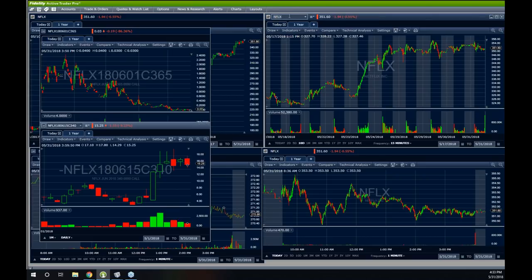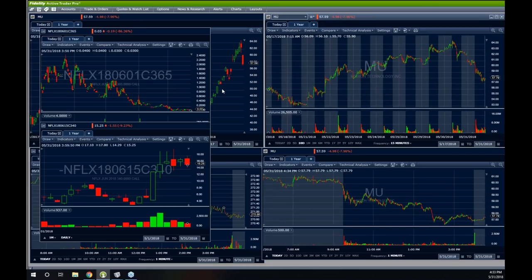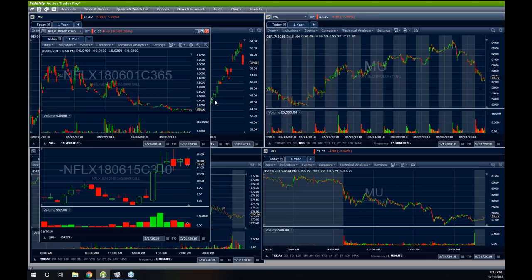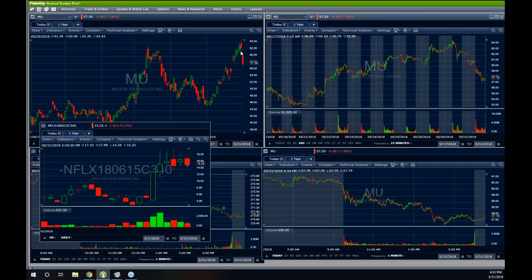So for example, on a name like a Micron, where you just don't want to take your profits here, you just want to go ahead and roll and roll and roll, that is affordable to you, you know? So any pullback that you get, you roll into some options that have some more time on them. And that's really the most important part. You always want to have enough time. If you believe your move can happen right now, that's when you want to mess around with your weeklies, okay? But beyond that, you want to buy some time.